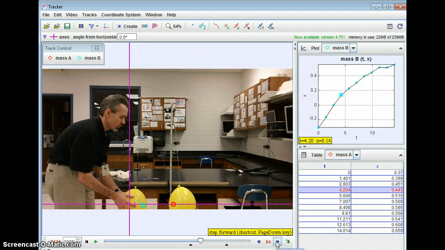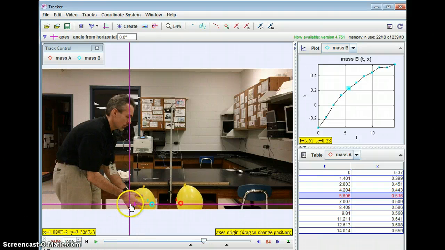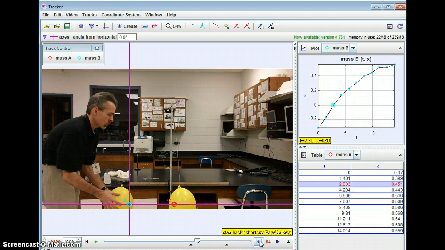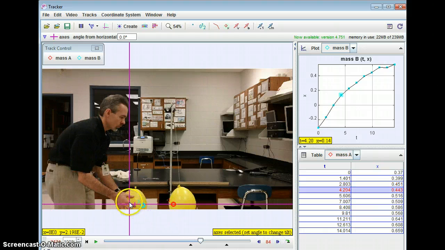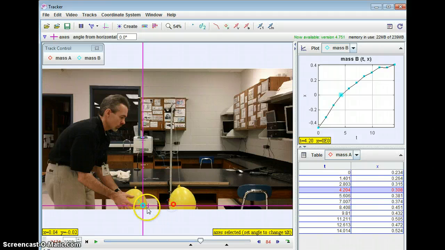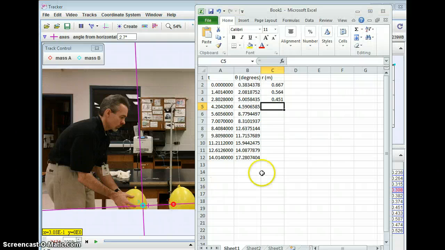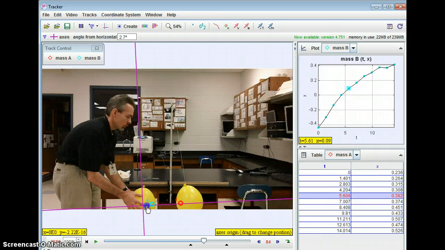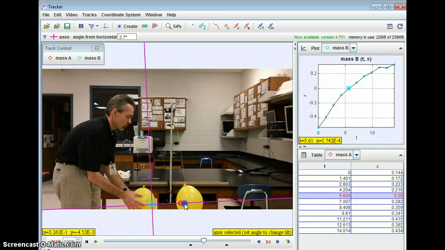And click through the next one. Oops. There we go. I missed one, didn't I? Oh, there we go. Okay, it's 0.308. Next one is 0.29.